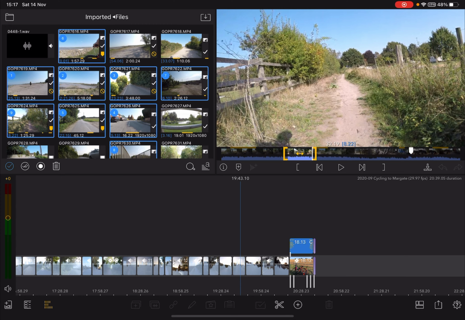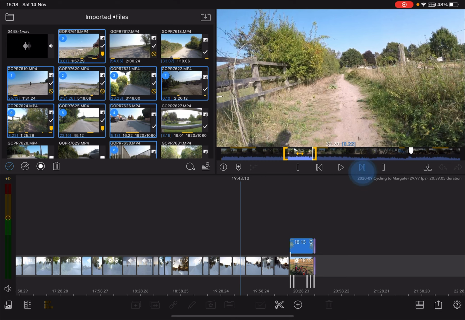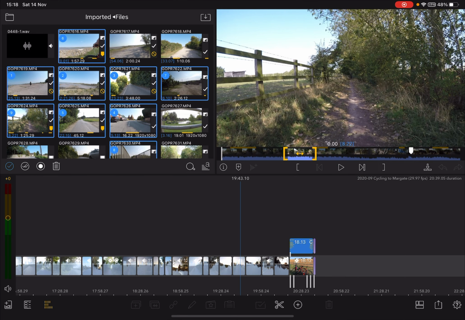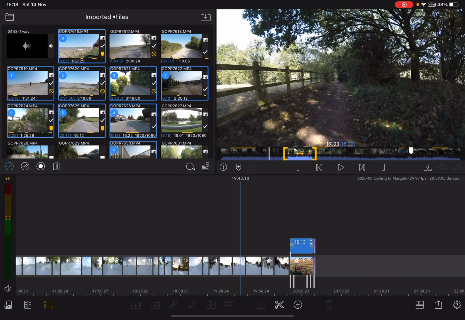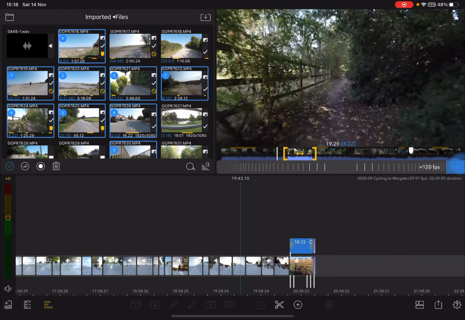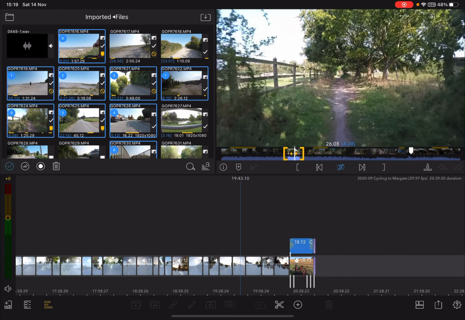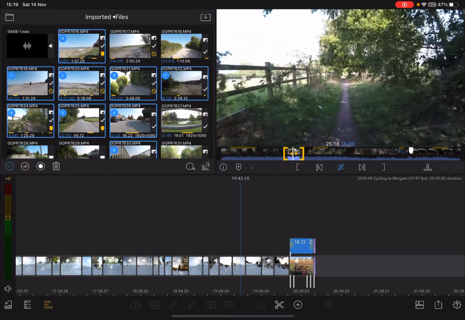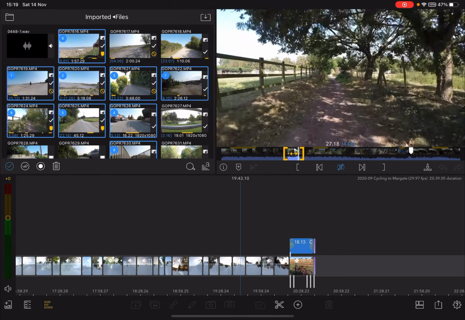You can use the jump buttons to jump between in and out points, markers, and the beginning and end of the video. You can also double tap to get quickly to the beginning and end of the clip. You can also tap and hold the play button to quickly skim through your footage. If you double tap the play button, it will loop through the selected clip so that you can make sure that you selected the correct in and out point.